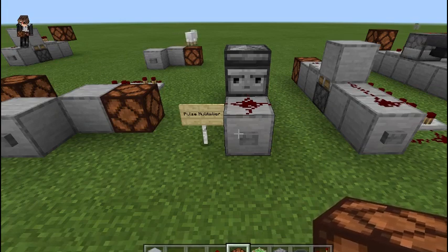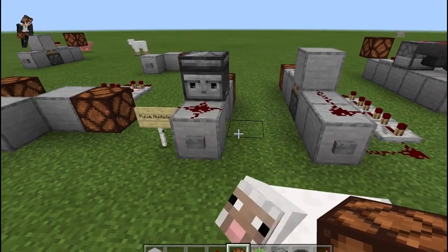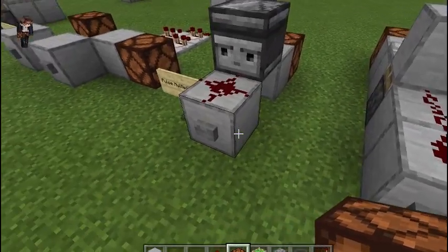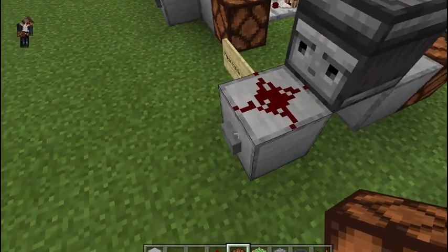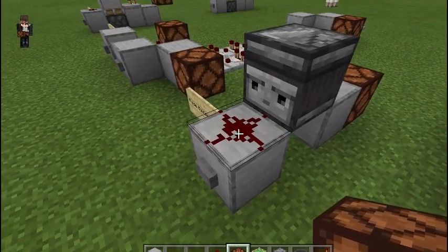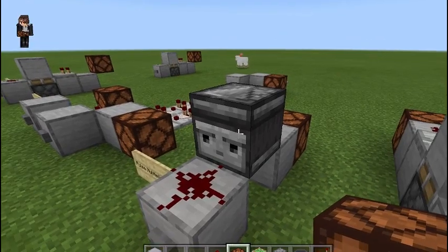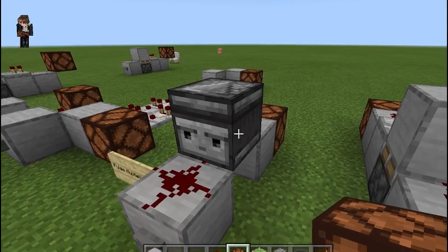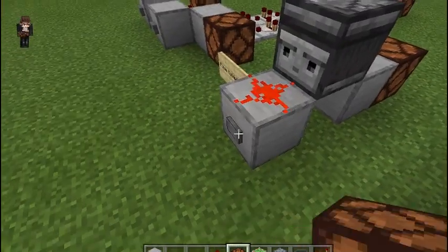Our next item is the pulse multiplier. Multipliers produce multiple outputs from a single input. So this input will activate our redstone dust, and when it's powered, the observer will send an output, and then when it's unpowered, it'll send another output.